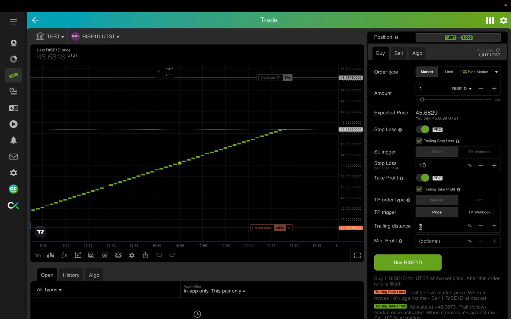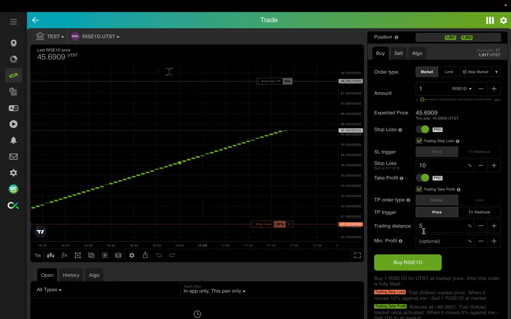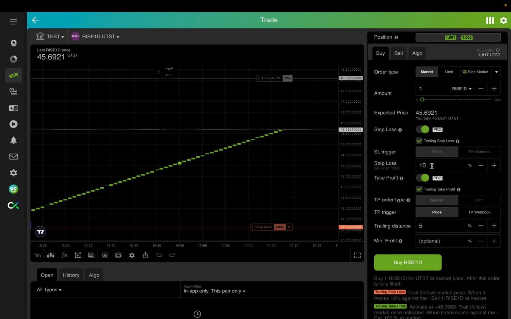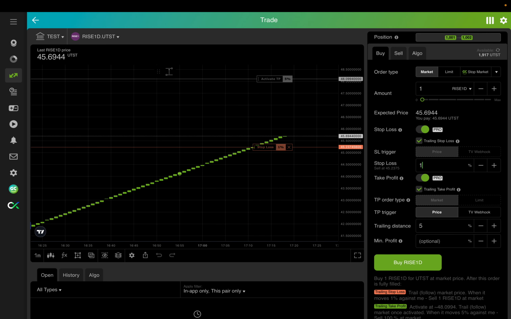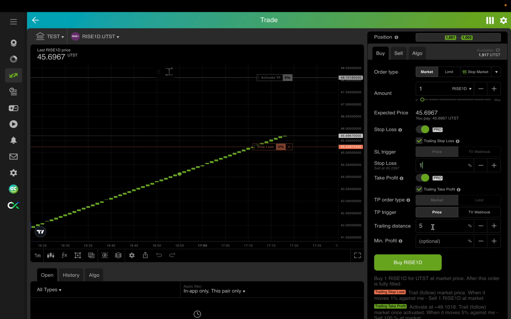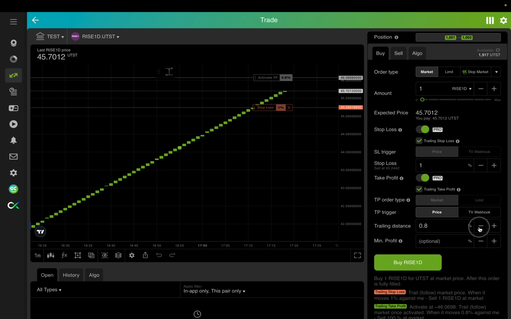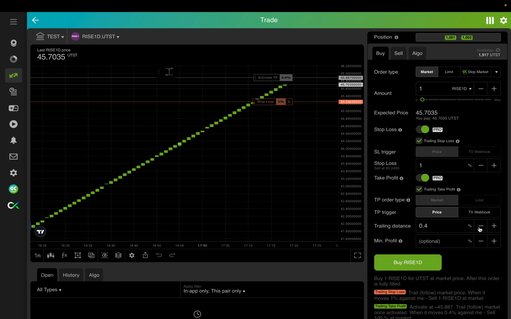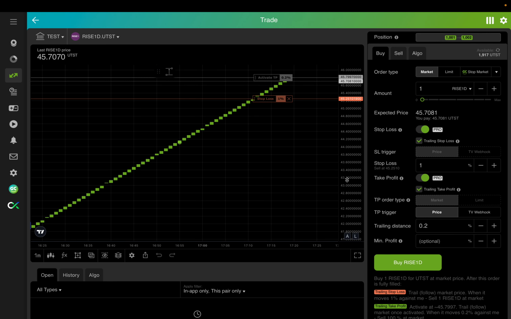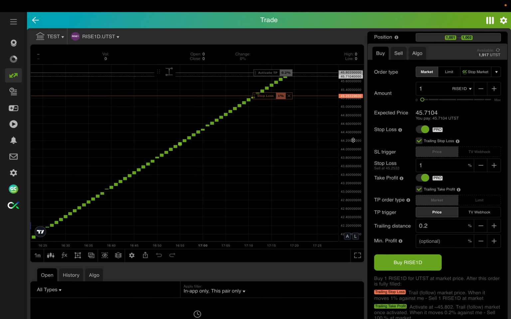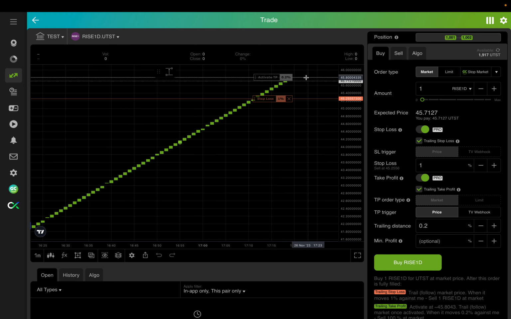Let me illustrate it, but choose a much smaller number and actually launch an order so you will see that. Let's say your trailing stop loss trailing distance is 1%, but the trailing distance of your trailing take profit is just 0.5%, maybe even less, let's say 0.2%, right? So it's very small. You can immediately see the difference. That's the trailing distance of your trailing take profit, and that's the trailing distance of your trailing stop loss.